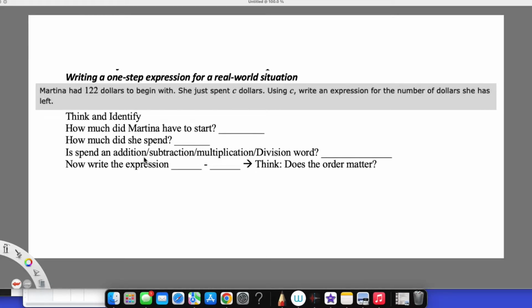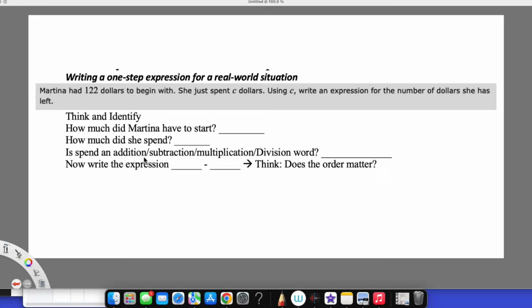Because remember, even in math, in every single subject and all throughout your life, communication is so important. So it's really important to understand what words are being used and why. That's why we spend a lot of time working on these, just to make sure that we know what is being told to me in this situation and what does it mean. And the words really do matter.